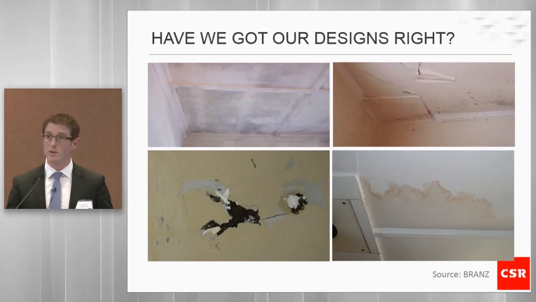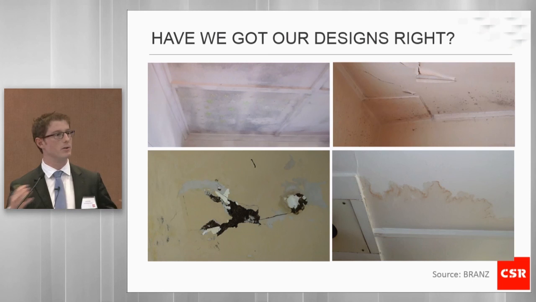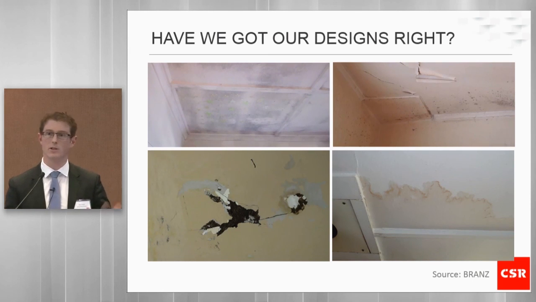We don't necessarily know there's a condensation problem until we see it occur on the internal linings. This could be mould growth, it could be ghost leaks, which are those leaks that appear on the roof but they're not actually roof leaks, it's condensation dripping, or it could be structural damage or physical damage of the internal linings themselves.